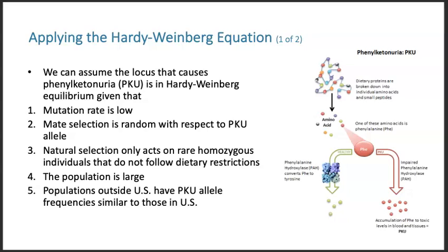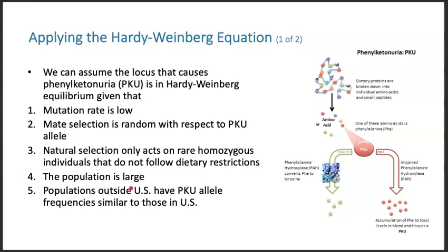And these days, one of the first things that happens when an infant is born is that they are tested for whether or not they have PKU. They do this little heel prick, and they test to look for PKU. If the baby has PKU, then they have to go on a special diet. But these days, going on that special diet is fairly easy to do. So natural selection is only going to act on individuals that don't know they have PKU. And if they do know it, maybe they're not following the dietary restrictions.